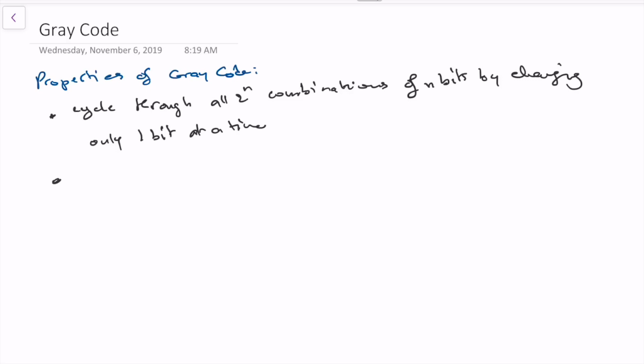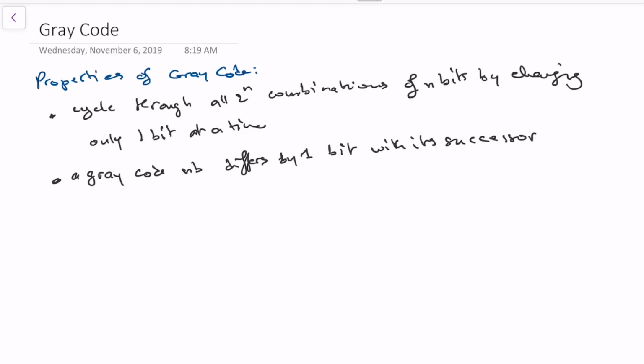Another property is that a gray code number, or integer, differs by 1 bit with its successor in the encoding. So these two are the defining properties of gray codes.